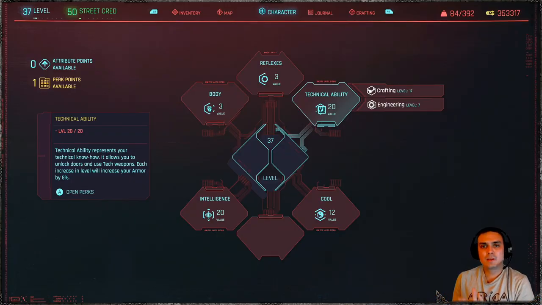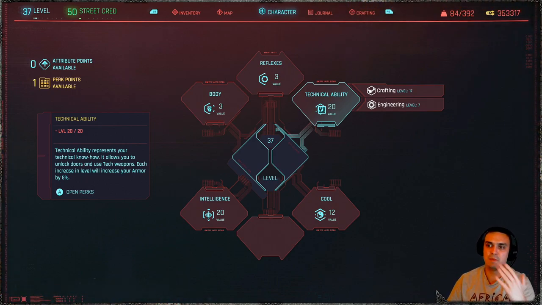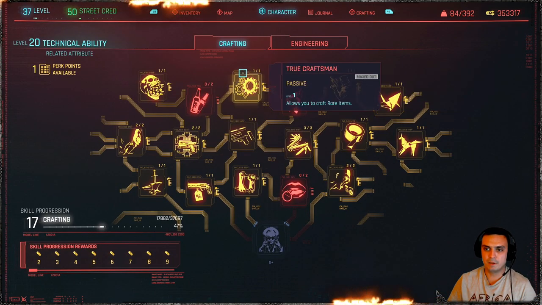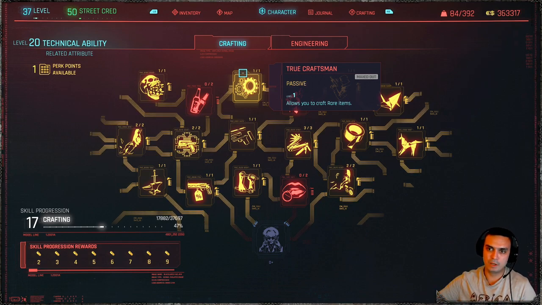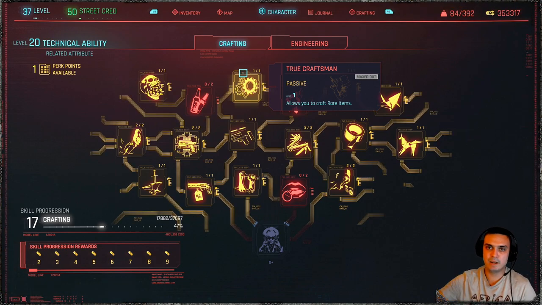Alright, so the only method so far that I have found in order to upgrade your uncommon, rare, epic, iconic weapons into legendaries is by crafting them. So essentially you will need technical ability 20. If you navigate to your crafting, you will definitely need the perk that allows you to craft rare items. That's if you're planning to upgrade your uncommon all the way up to legendary, because you first need to get it into rare, then into epic, and then into legendary.